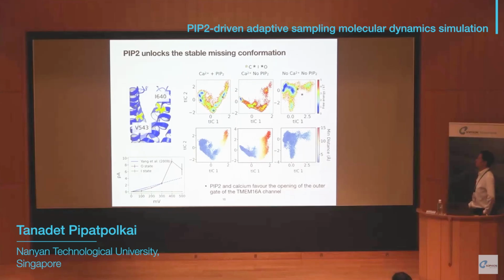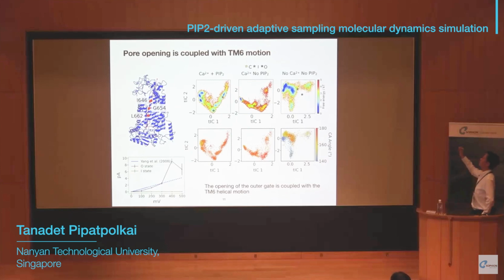What that suggests to you is that if you don't have PIP2 in the structure, it is very difficult to get access to the stable open state to do the conductance study and to work on it, which is the big problem when you try to study ion channel simulation, because they try to collapse to close. But it's not just about obtaining the open state structure or seeing what they look like.